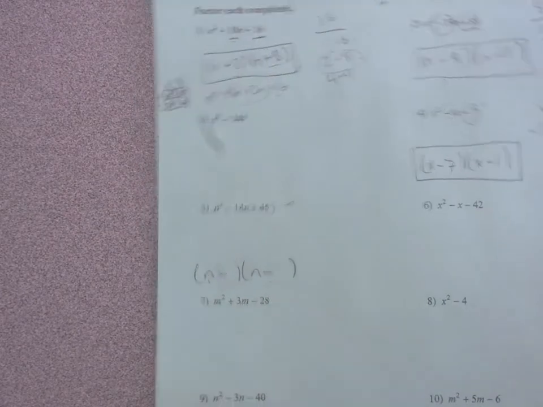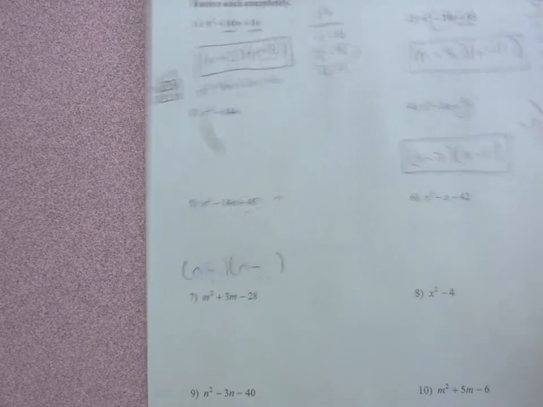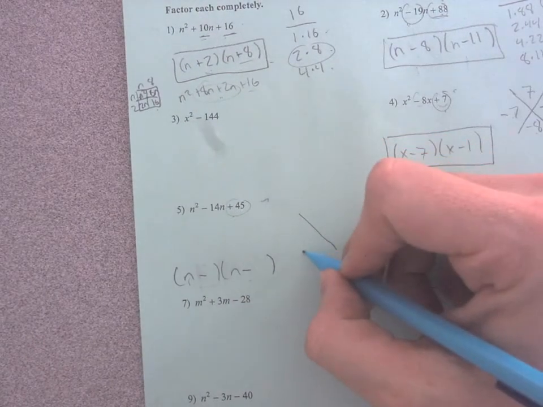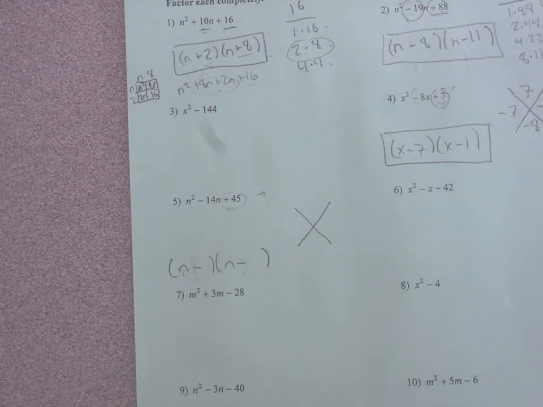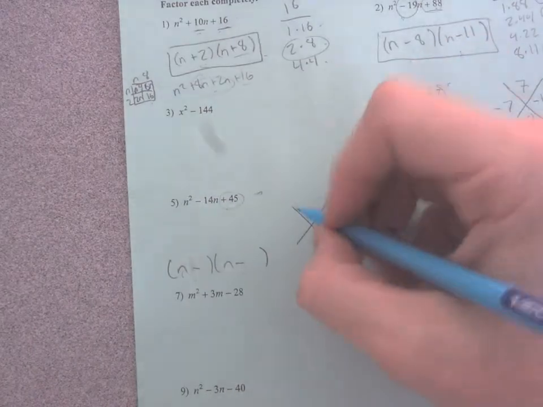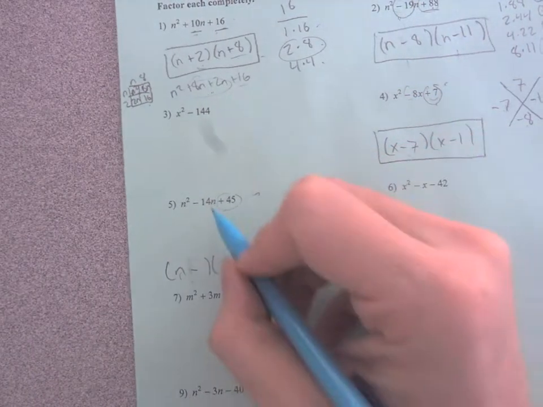And I also know that those numbers have to multiply to 45 and they have to combine to negative 14. So I'm going to put my little cross thing here, right? And again, this is just a technique to keep track of things. You don't have to use this technique, and there are other ways to do it. But what I'd like to do here is put the 45 in the top and the negative 14 in the bottom, these two numbers.